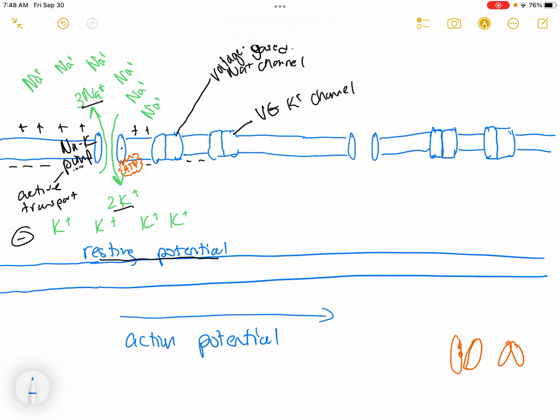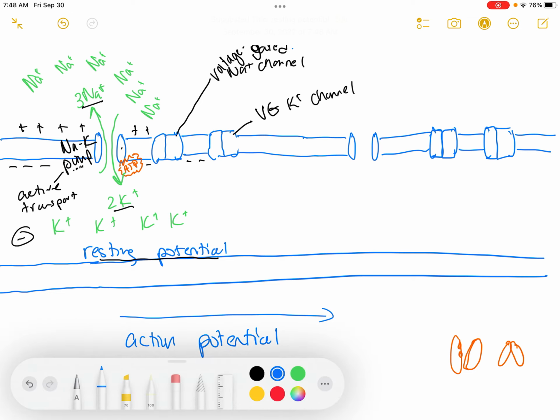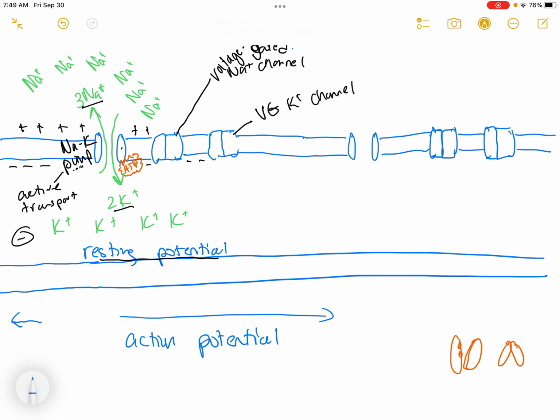So this cell could be in resting potential for a very long time. If this is a neuron going to a muscle, it could be in resting potential all night while you're sleeping. But what we're going to look at is what happens if this neuron is activated, and really what would happen is it would be activated by another neuron. And so thinking about what a neuron looks like, the cell body, where the dendrites are getting information from other neurons, is in this direction. And then the action potential is going to travel right down in this direction to what we're going to call the axon terminal, the end of the axon.